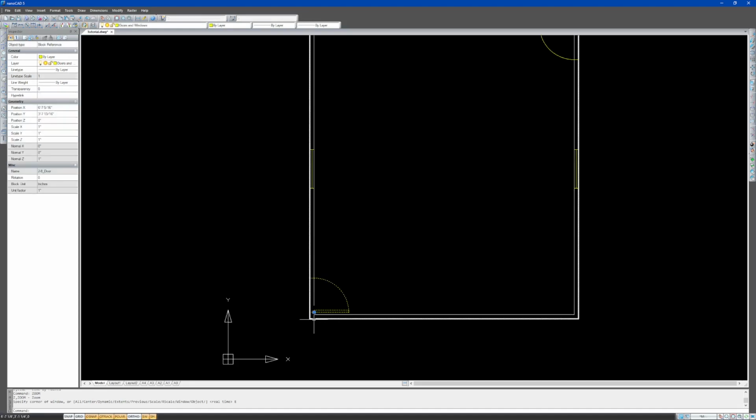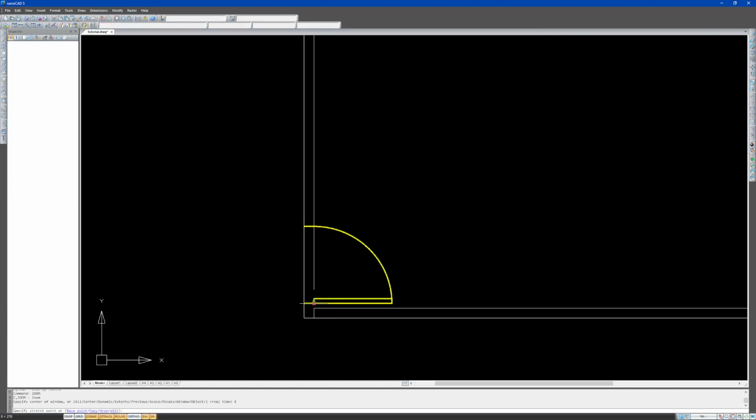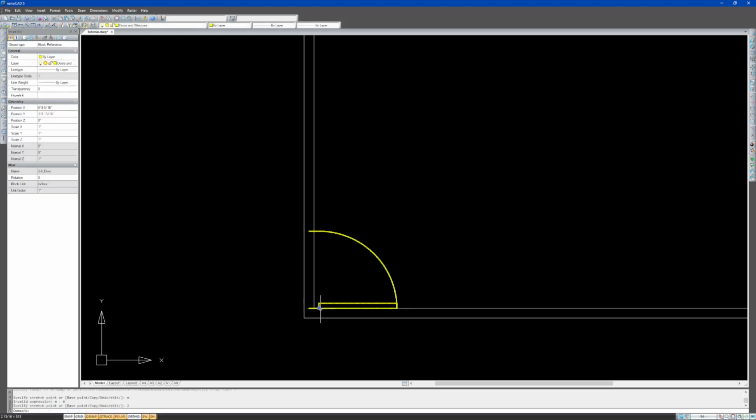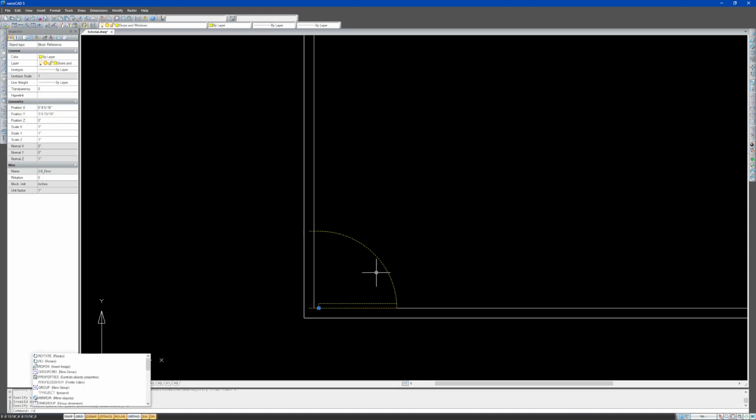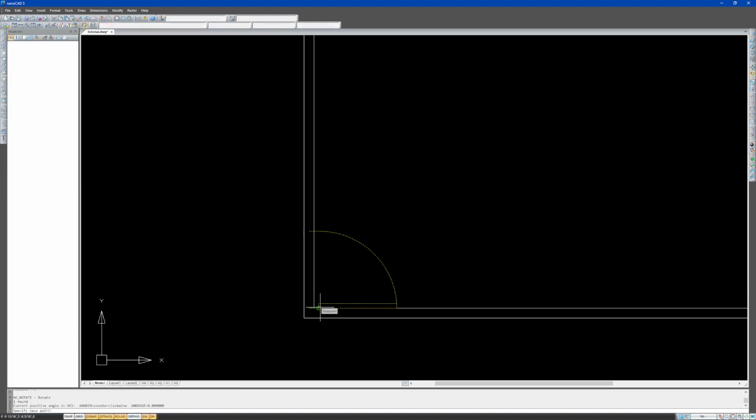So what I'm going to do, I'm going to move it, and I'm going to track off of that corner 2 inches to the right. 2, enter. Okay. So now I'm going to click this, start the rotate command, and I'm going to rotate about, well, I kind of want it to open inward, but then I would have it here, but I want the swing to be similar to what it is now.